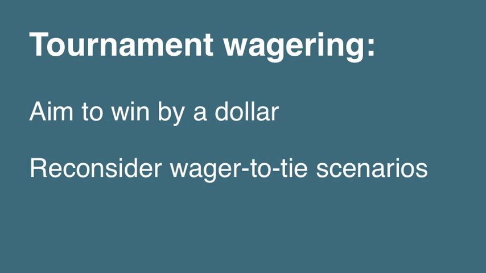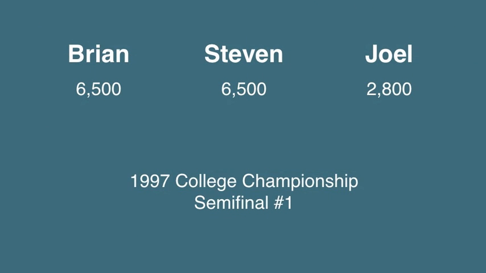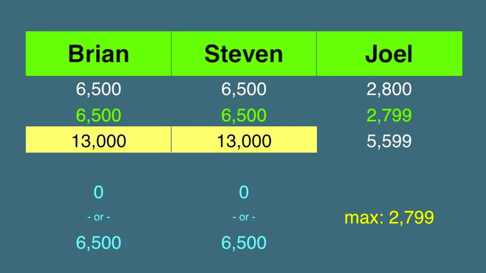Of the 6 tiebreaker situations that have taken place, 5 of them could have been prevented with proper wagering. The only one was where 2 players were tied for the lead going into final, and both correctly went for the tiebreaker.